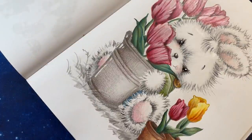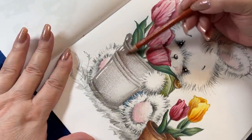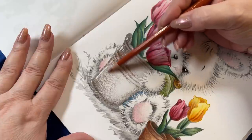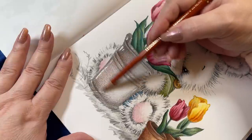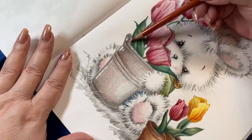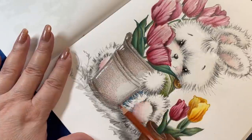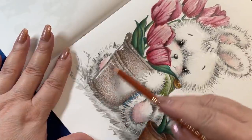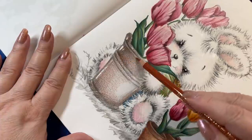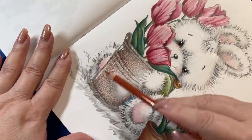Okay, now we're going to bring in brick. And again, lightly. Then just go the other direction. Want to get as much of that tooth as we can to go down, but I'm not putting any pressure on it yet.